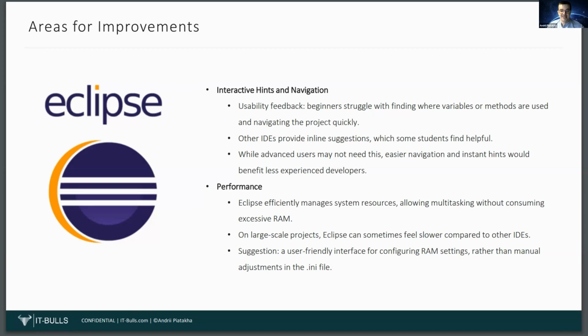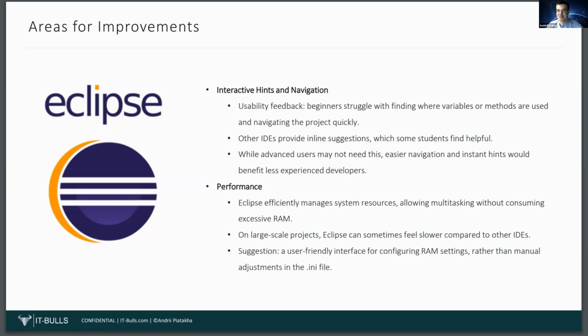And last but not least, with regards to the performance, and again, I would like to highlight our strengths. Eclipse IDE is an IDE that allows me to run different apps in parallel, in comparison with other IDEs that completely capture my RAM memory. Okay, in this case, for example, some features of other IDEs may work faster, but it completely blocks my work. Well, it blocks my multitasking and working with other applications.